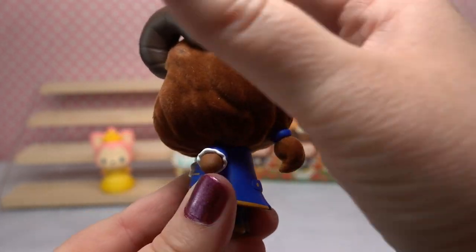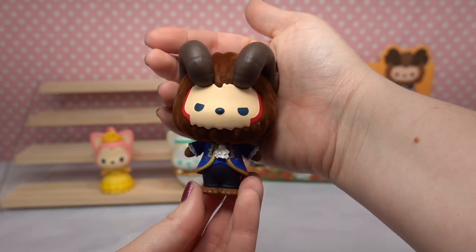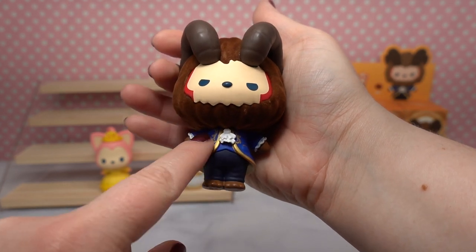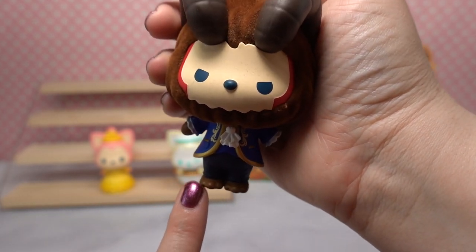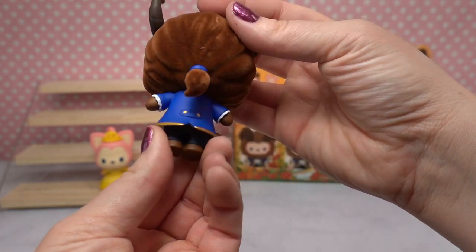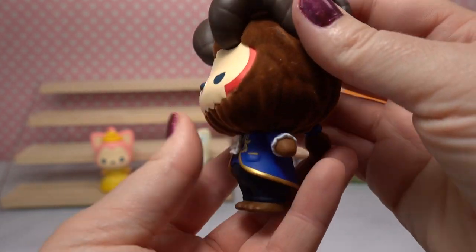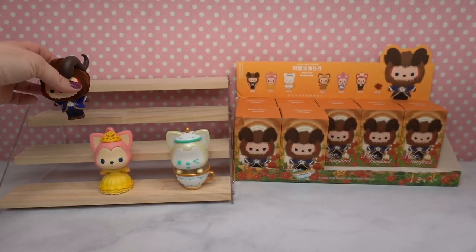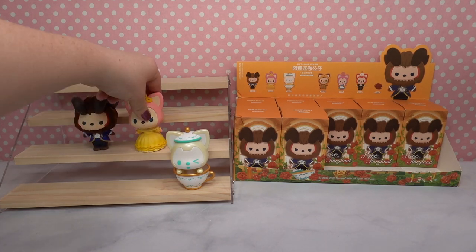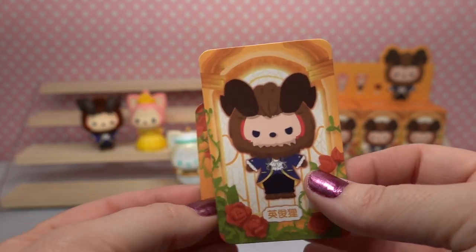This steals the show for me. I had no idea this figurine was going to be flocked. Very detailed coat, just like in the film — it's got really cool white ruffles and gold metallic details. The Beast is also shoeless, which we love, and you can see the little toes. Here's the back of the coat — it's split in the back with little buttons, and the ponytail holder is in blue. Check out these epic horns! We're gonna put Belle and Beast at the center of this display. Here's the card and QR code.